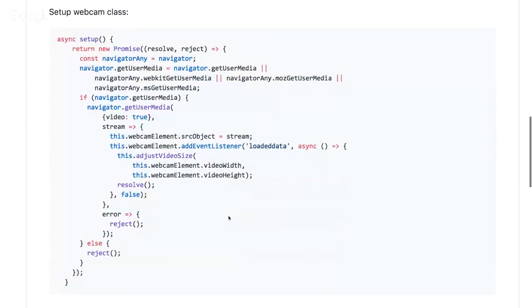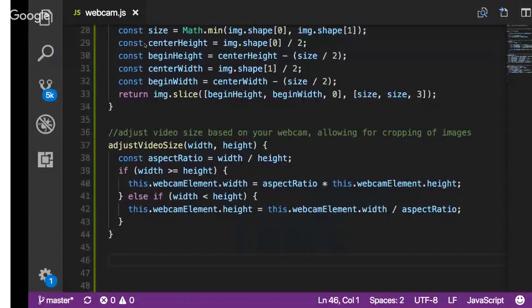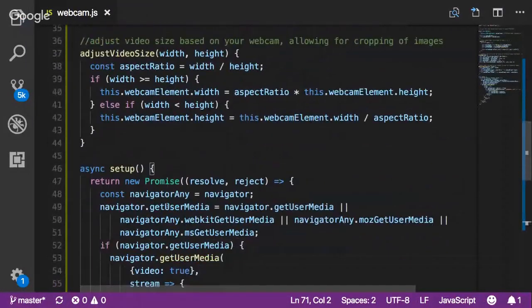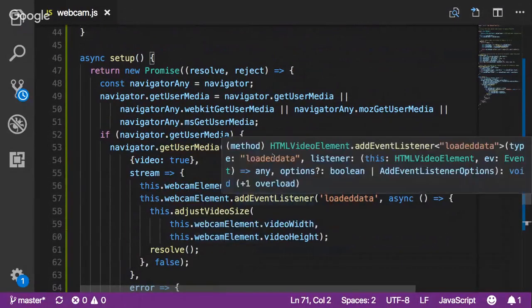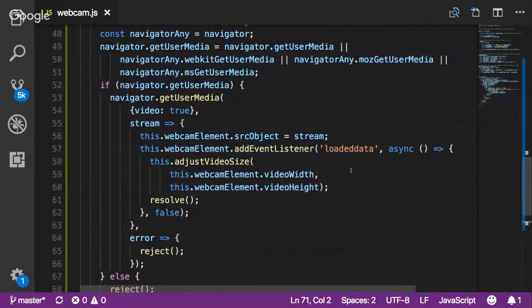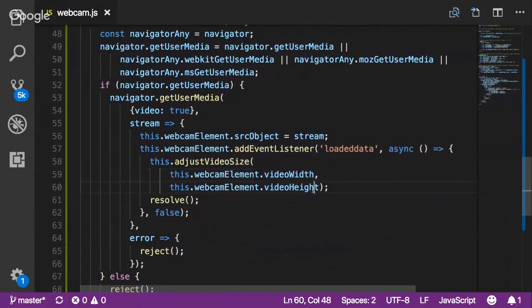And we have the big setup class. The setup class looks very complex, but there's nothing much there. Basically, you're initializing your webcam, and once the webcam is initialized, you get your webcam's default video width and video height.